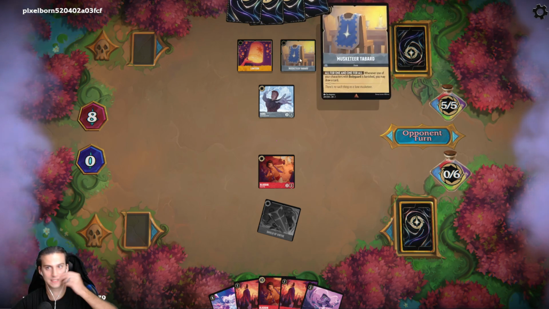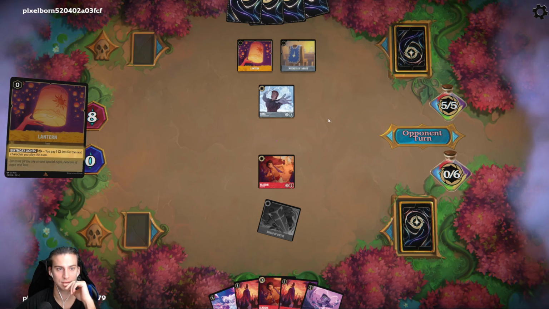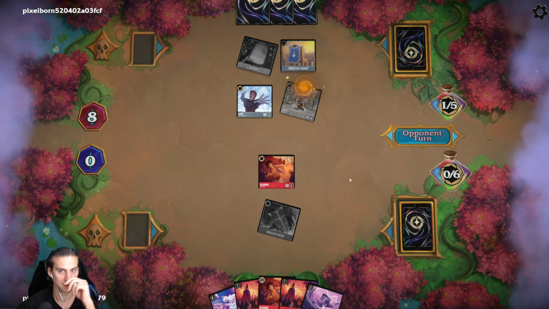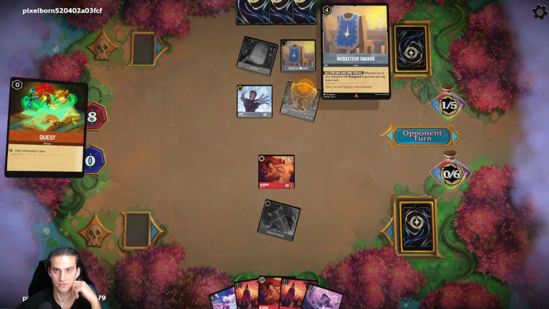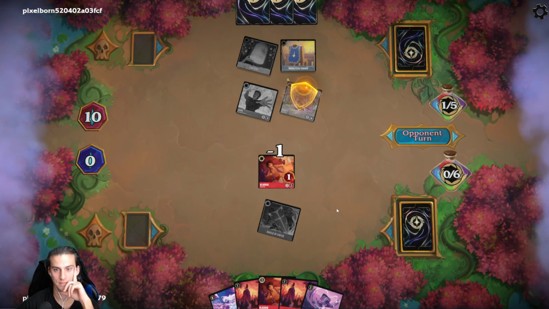Now they do have this thing still going on, which is still pretty good. I'm not the biggest fan of it, because I really am a big fan of playing steel right now because of some of the cards it has access to, but it definitely does look good against decks that can't remove Musketeer Bard. Yeah. That's fine.